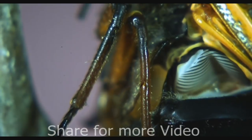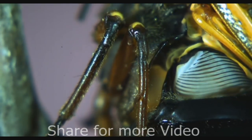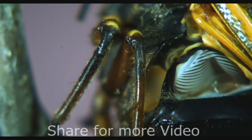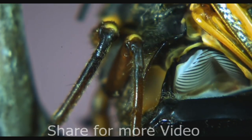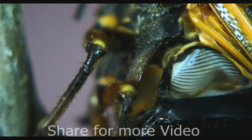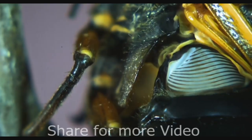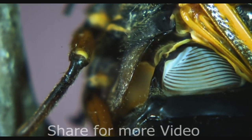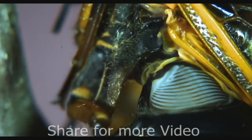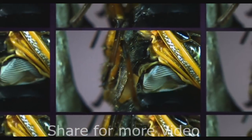But it is there. At 10,000 frames per second, we can see that as the timbal buckles inwards, it produces a click. And as these muscles relax, it produces another click. Ten of these vibrations produce a full cycle, and it takes 50 of these cycles to generate 1 second of actual sound. Mix in another 1,000 or so cicadas, and this solo performance becomes a deafening summer orchestra.